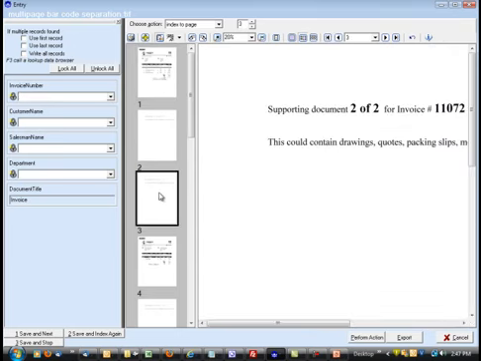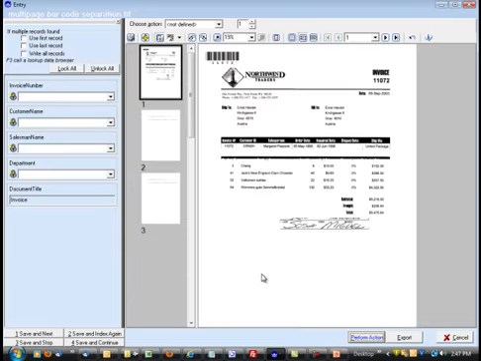Well, I go to the bottom page, hit perform action. What it does is put the rest of the batch on hold. Now I can position my cursor in the invoice field. If I wanted to, I could type it all in, invoice 11072. But why should I do that when vFiler has a feature built into it called dynamic OCR?